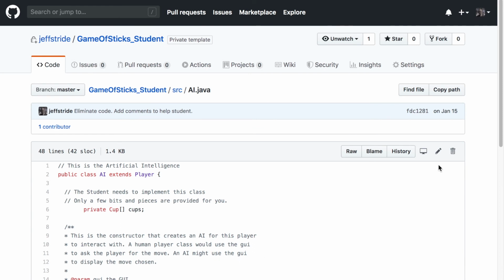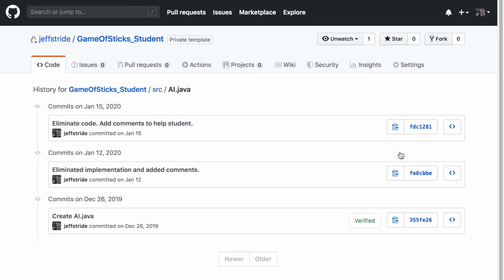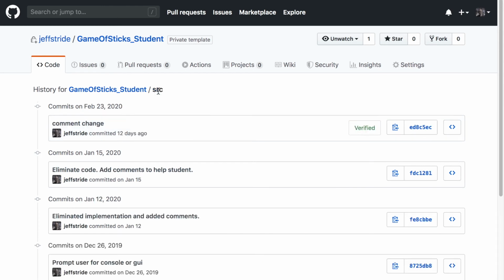And then I can edit it here if I want to, or I can actually view the history of all the changes, so you can see that I've made changes. The fact that the website is showing it nicely and graphically like this is very nice, because the Git command line version is not so nice. I can keep track of issues, and I can do something called pull requests, which is when you're dealing with multiple people working on the same code base and you want to assure that they're doing the right stuff at the right time.